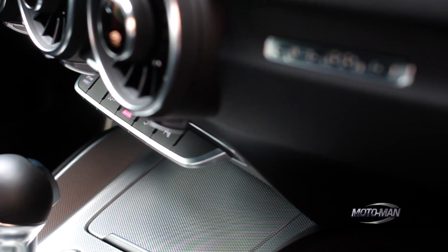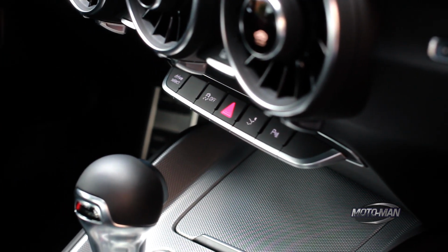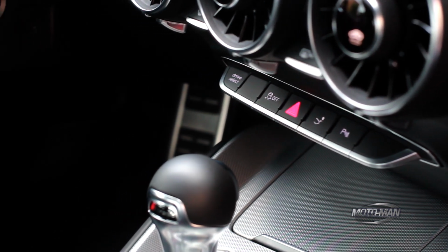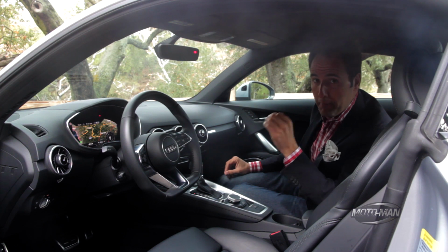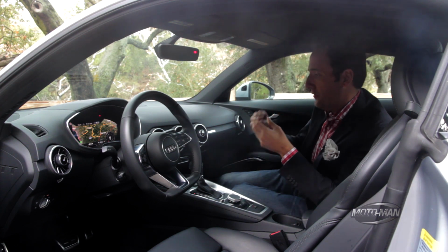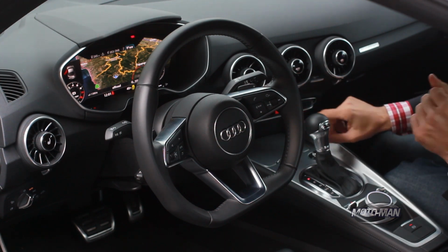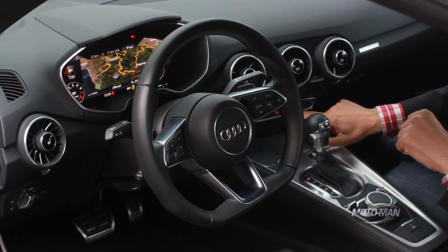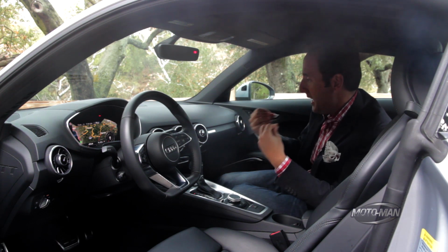And this is kind of like a modern German interpretation of the toggle switches in a '61 E-Type. And granted, they do different things. They don't turn on a map light anymore. For example, the drive select system is over here, or turn on and off the traction control, or raise and lower the spoiler here. There are 2 blanks in this one, obviously, for things that can be fitted optionally.